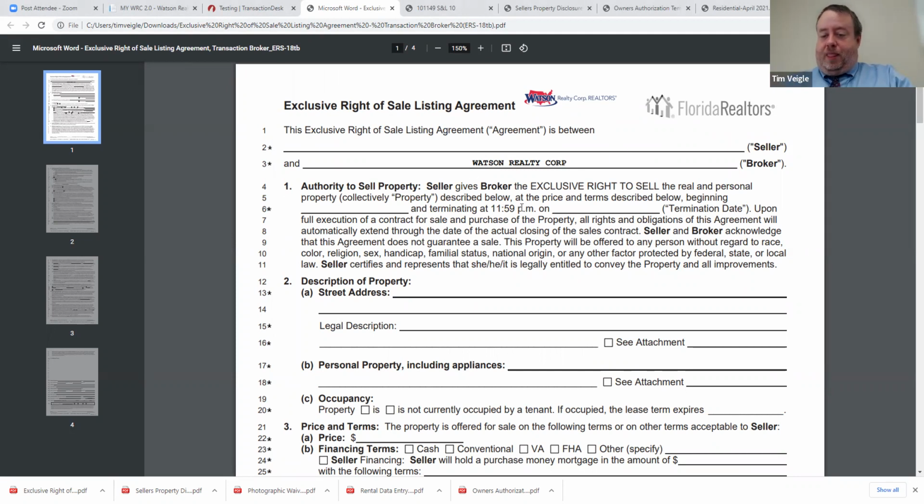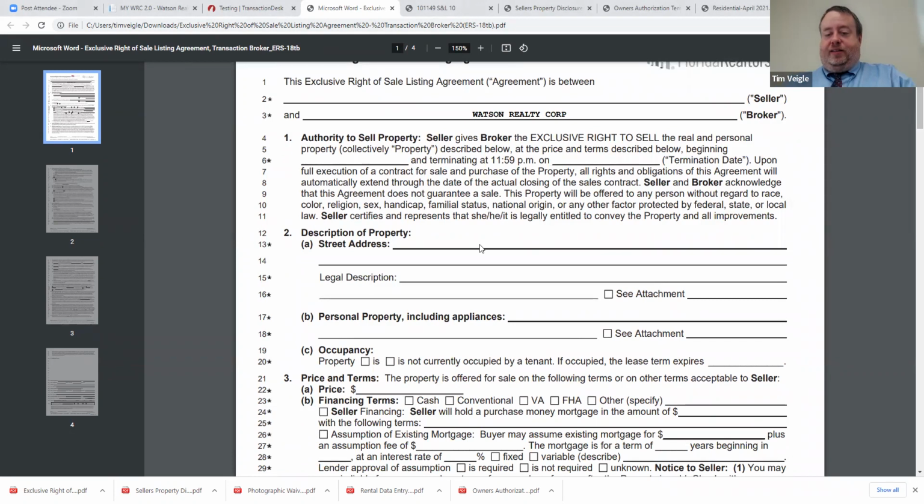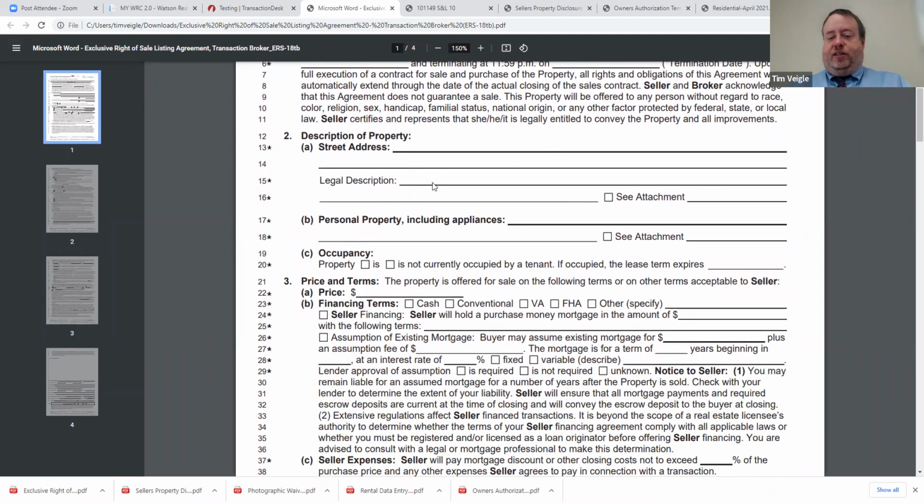Now, under here, this is where it lists the dates of when you're going to sell. Most agreements are 6 months. So whatever date we're agreeing to list your home and turn it active will be here, and then 6 months from there will be there. And that's the termination date. Sometimes there could be less, sometimes there could be longer. It all depends.